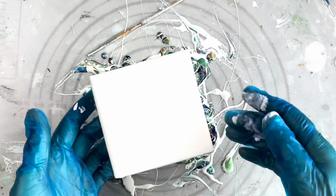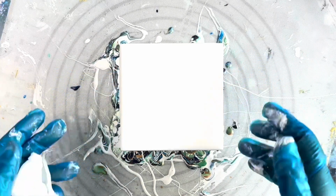So that's that. Now I'll just give it a little spin, just to spread the paint evenly. And there's not too much coming off there at all, so that would be about the right depth that I've got there. So what was that, 20 mils in the end of paint onto a 10 by 10 centimetre ceramic tile. Now I don't tape off my ceramic tiles at this stage, I just leave the edges, because then when the paint runs underneath, it gives you a nice edge for when you put your cork on later.